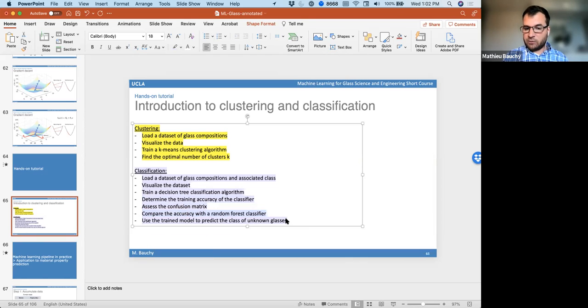And then the last thing that I would like you to do is, once you have the model, you can use it to make some predictions. Remember that's always what we want at the end. Once you have the model, it's one thing to have found a model that can properly classify glasses into different families, but the real value is that you want a model that can then take new glasses that it has never seen before. So new glasses for which you know their composition, but you do not know yet what type of family they belong to. And you want to see what the model predicts, what the model thinks those glasses are.